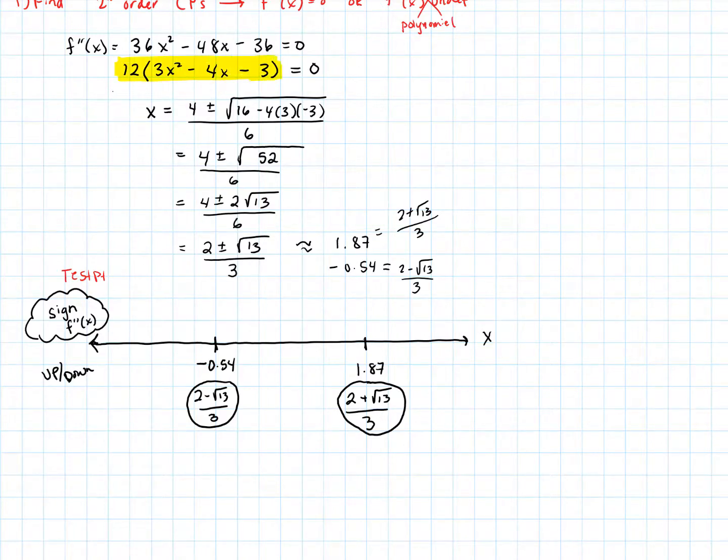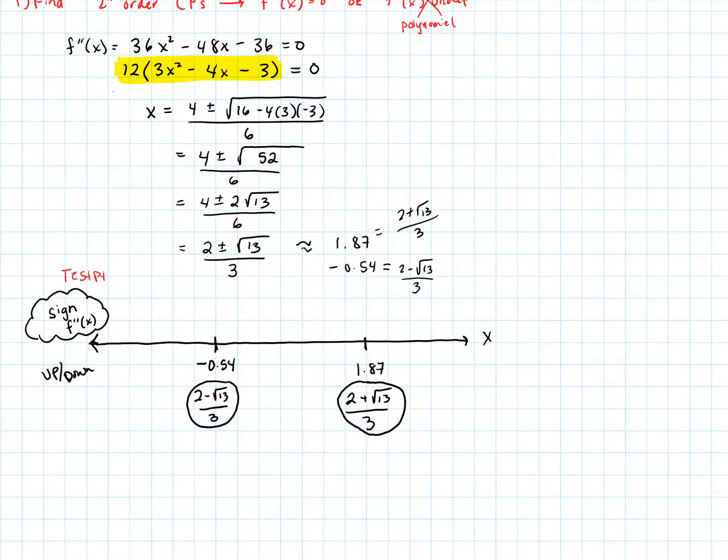Now we don't have the factored form, but we can still test just the signs without looking at the exact values. Maybe you pull out your calculator and do the exact values. But I think it's useful just to get good practice just looking for the signs, right? As your numeracy, your number sense, is a little bit stronger, the faster these sign charts can be.